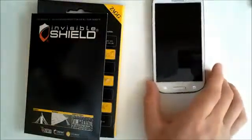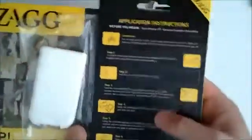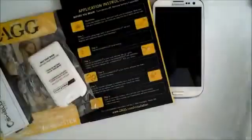So now that we've powered down our Samsung Galaxy S3, we can just get into some of the details regarding this ZAGG Invisible Shield. We've got our instructions here. This is our application solution. Also within, we have our squeegee. We have a nice electronics cleaning cloth, and then we have our actual skin here, the ZAGG Invisible Shield for the front and back of the Galaxy S3. So we'll set that aside and open this up.